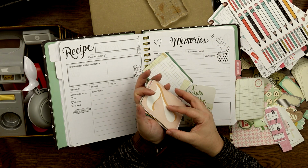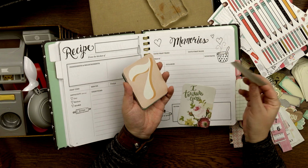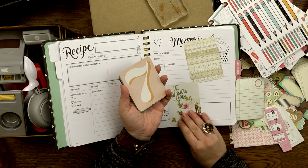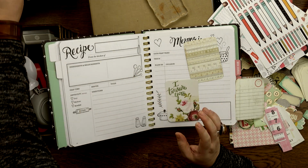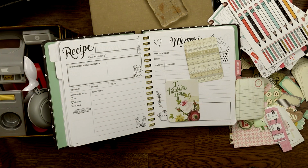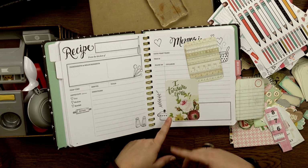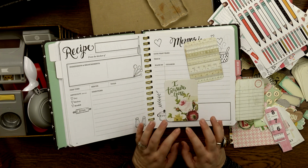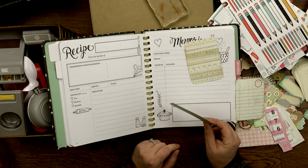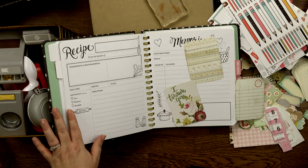I don't know. My daughter's not really a vintage girl, although she's kind of been forced to live with it because of me. But I know that she'll appreciate that I made this for her, and that's where all this came from, was my love of vintage and how I looked at things. So although it's not her preference necessarily, I know that she'll treasure the fact that I put my heart into this. So just consider using little other elements to extend your writing space if you need to.